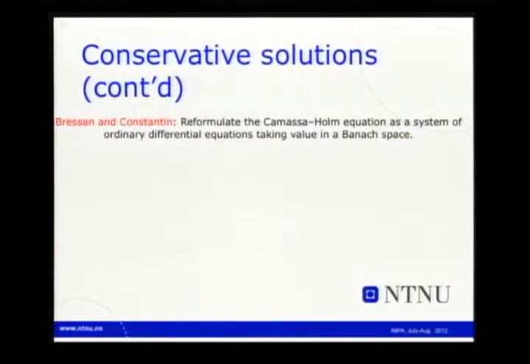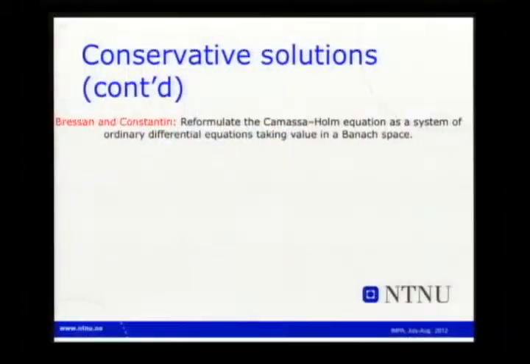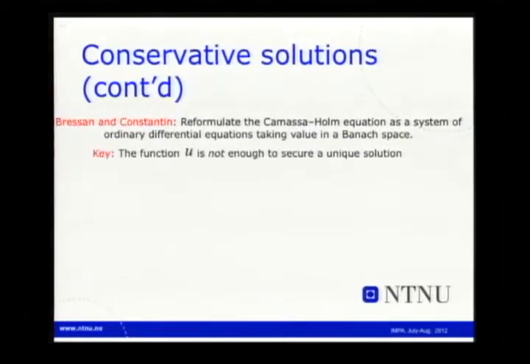So how to proceed beyond wave breaking? That was a difficult topic for a long time. And it wasn't really understood before Bressan and Constantin reformulated the Camassa-Holm equation as an ODE, taking values in a Banach space. And we will follow, however, a different kind of rewriting that I did with Xavier Raynaud. It's a different system, and that gives more details in the structure of the solution.